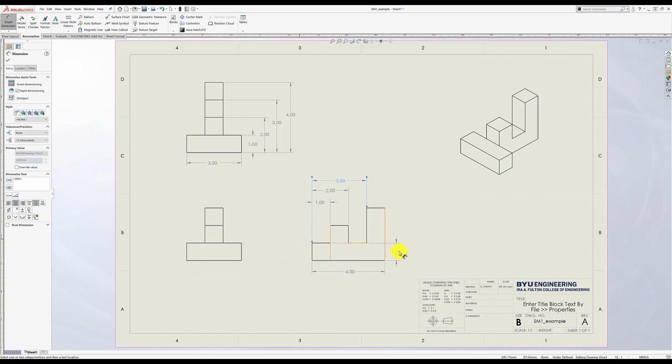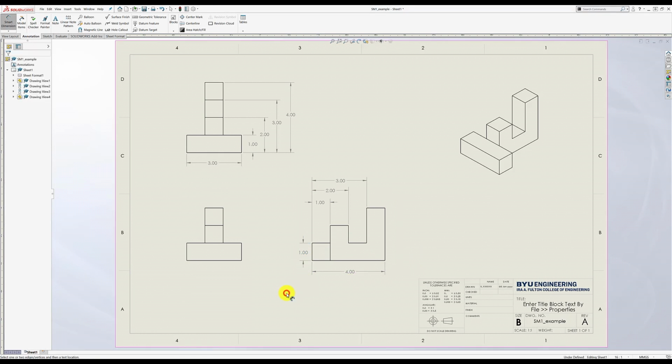And I don't want to over-define things. Now, why this one has showed up over here, I'm not entirely liking that. I think that might have been a mistake a minute ago. Where it should be is really over here, close to the feature that we're measuring. See, over here it's not close to the feature. Over here it is close to the feature. Okay, so that's looking pretty good.